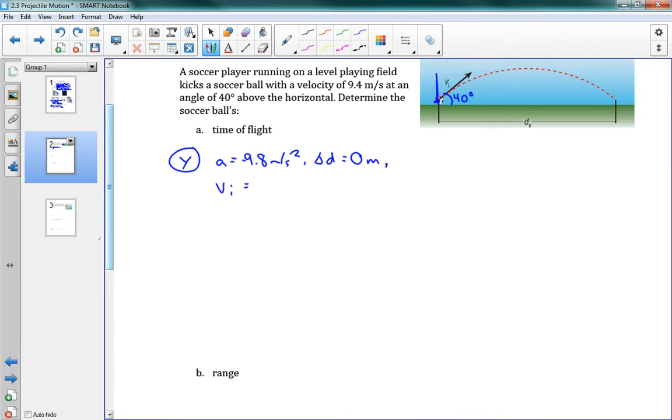Well, this is going to take a bit of math here. So we said that I am launching my soccer ball at 9.4 meters per second at this angle of 40 degrees. So I'm going to break this up here into my components. And now I need to get a vertical component and a horizontal component. You can see that I have VIY and I have VIX. So my VIY is equal to 9.4 sine 40 degrees. And that gives me 6.042 meters per second. I'm keeping lots of extra digits on that for now.